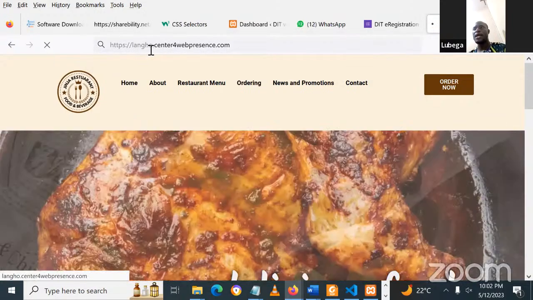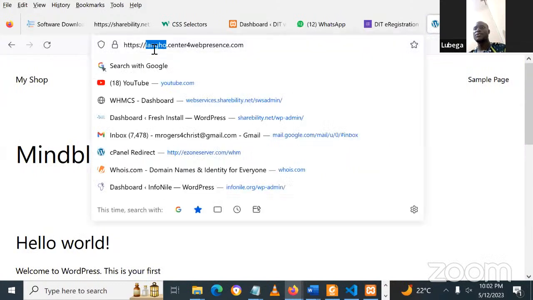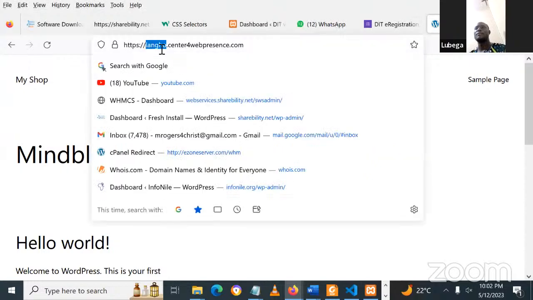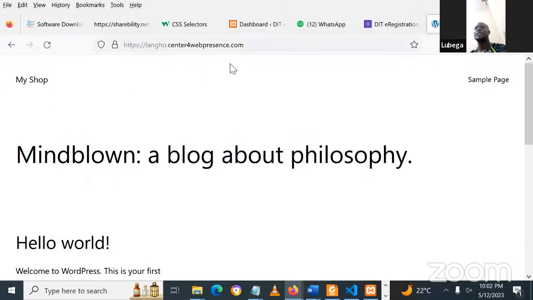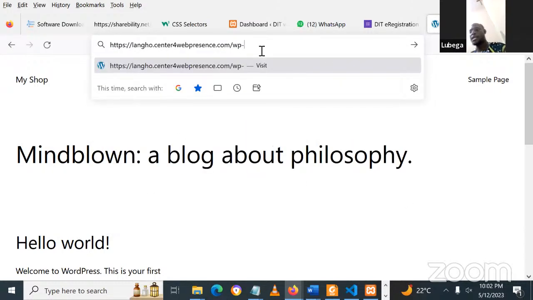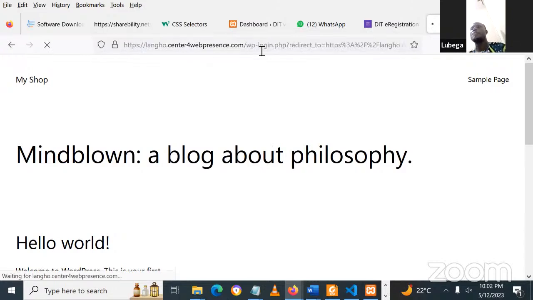So you just put, on this website of Mr. Lubega, lango.centerforwebpresence.com, or Najemba or whatever. You put your surname, and then it will bring the empty website. From there, you add wp-admin, and then you can log in.